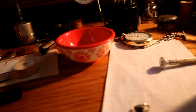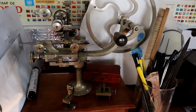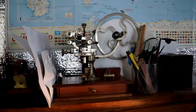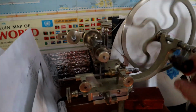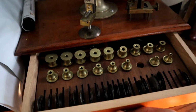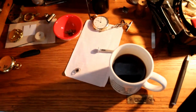I diverted a little bit, but that watch was handmade using really old machinery. This is another piece of machinery from around the same time period, mid to late 1800s, or even early 1800s. They were using wheel cutting engines like this, all hand powered, no electricity whatsoever, and it will cut you a gear if you know how to use it. And I do know how to use it. It's old technology, but very effective. It will never break unless you throw it. So I'll go through today and try to record my journey of restaffing this watch.